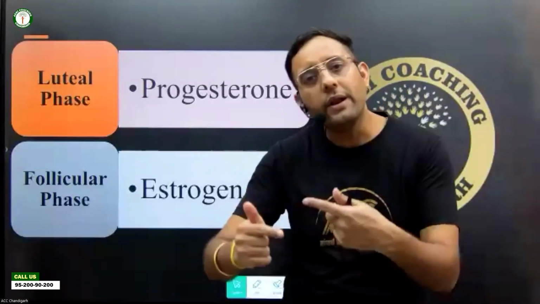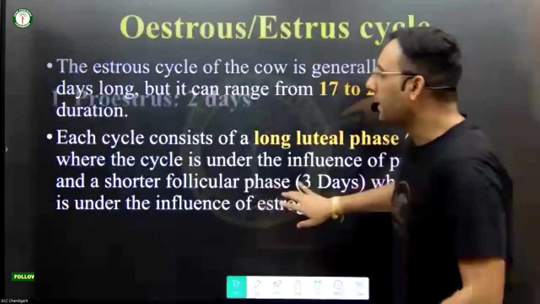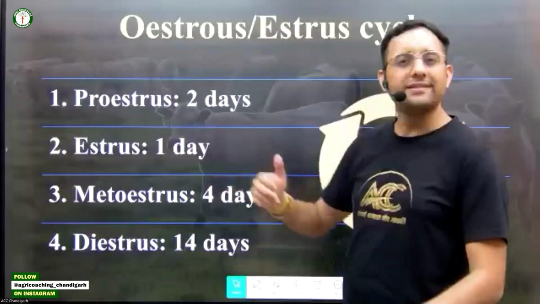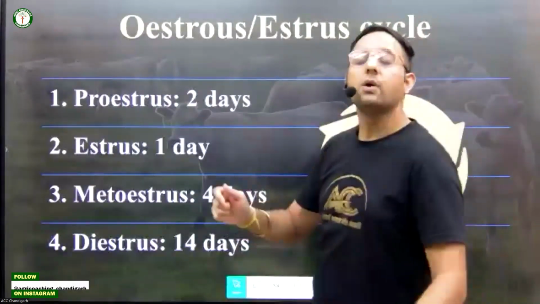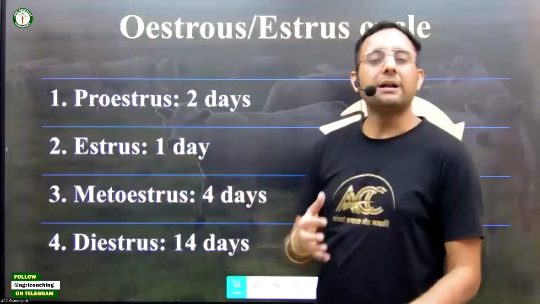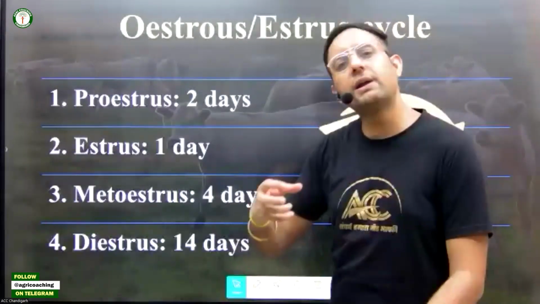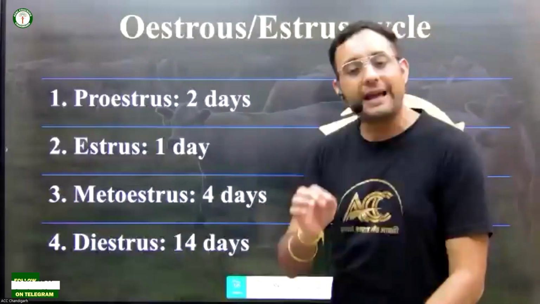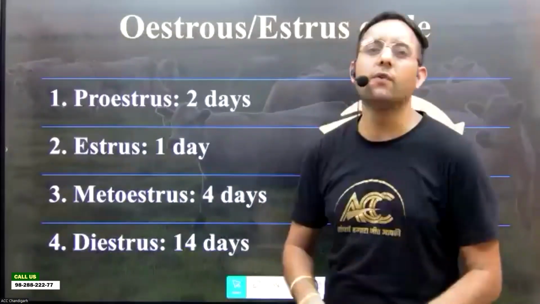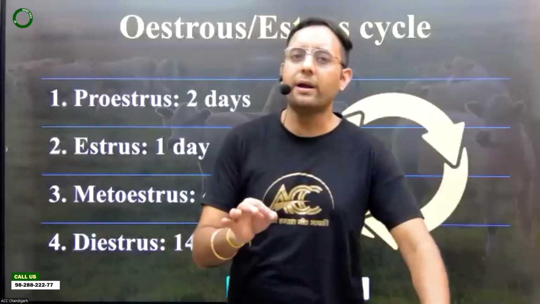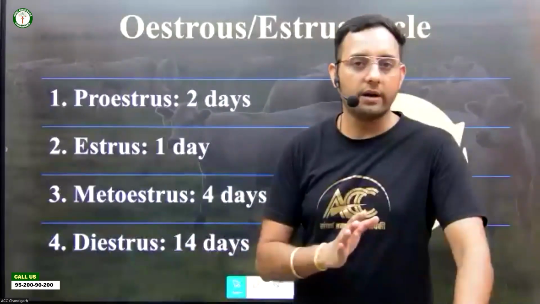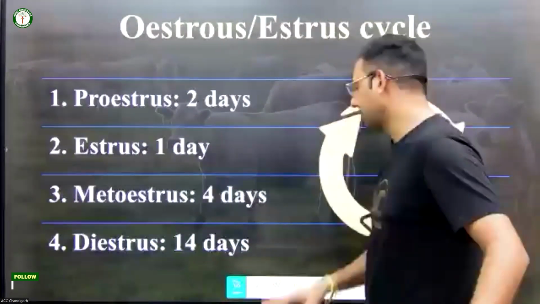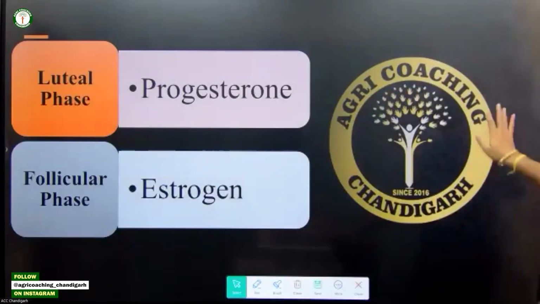But if the cow does not get pregnant, like when it comes in the second stage of estrus, the cow is in heat but you don't want to proceed with the mating. At that time, the corpus luteum will be formed, but the cow is not pregnant, so it will finish immediately. At that time, the life cycle of the corpus luteum will be 14 to 20 days. But if the cow gets pregnant, then it will be around 200 days. Okay, coming to the next point.